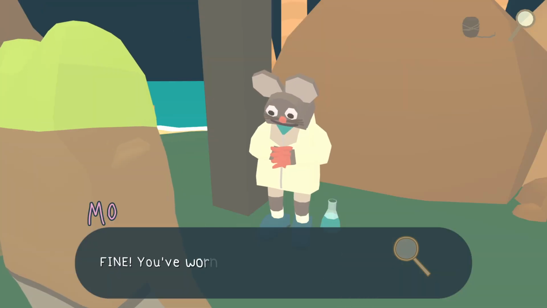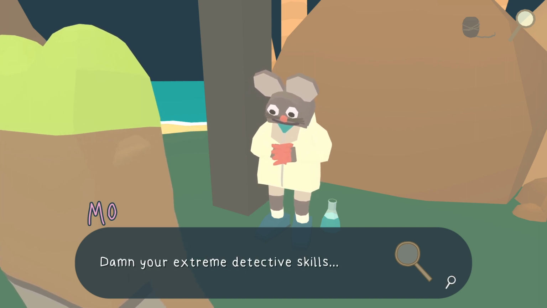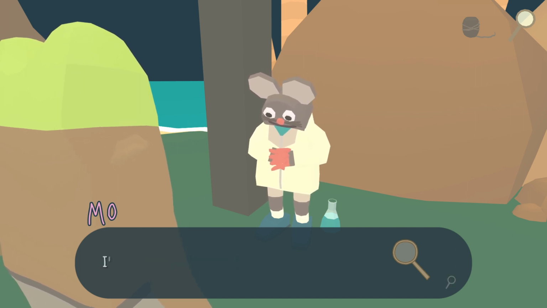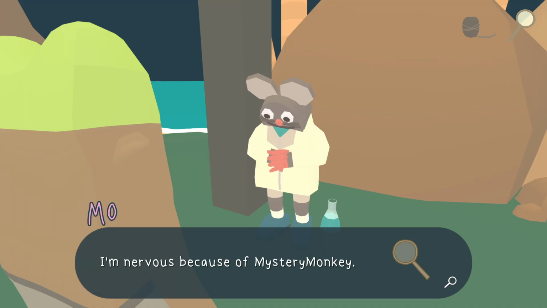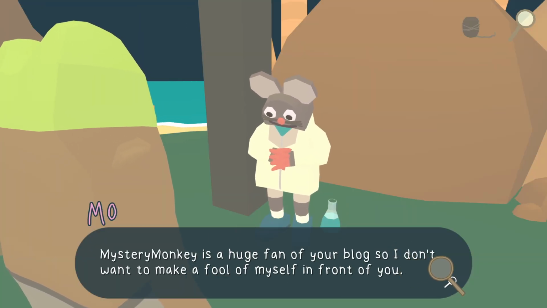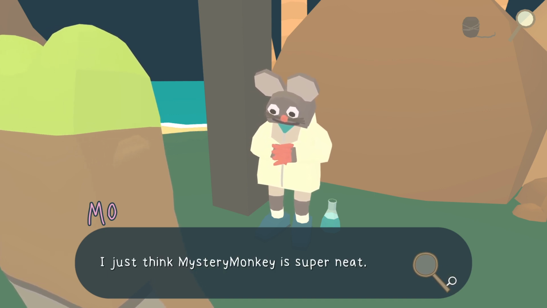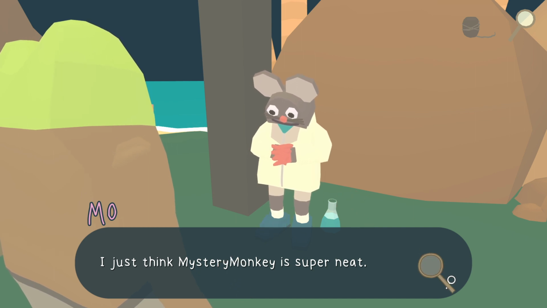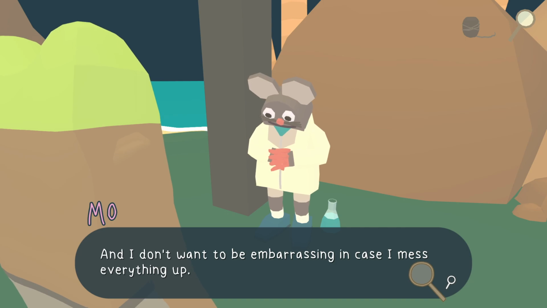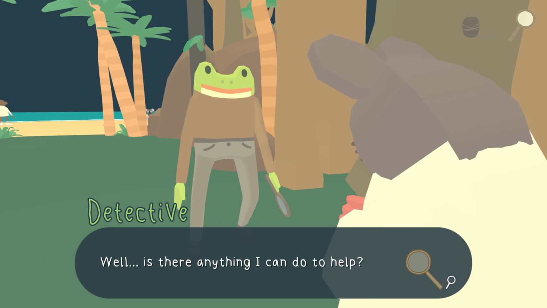I'm getting more and more suspicious. Fine, you've worn me down. Damn your extreme detective skills. I told you, it's my game. I'm nervous because of Mystery Monkey. Mystery Monkey is a huge fan of your blog, so I don't want to make a fool of myself in front of you. I just think Mystery Monkey is super neat. Oh wow, you're a fan of my fan? And I don't want to be embarrassing in case I mess everything up. Oh, well, is there anything I can do to help?